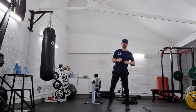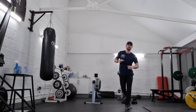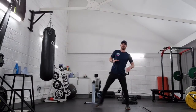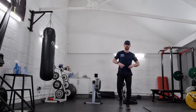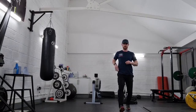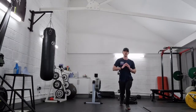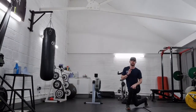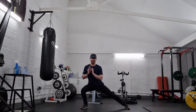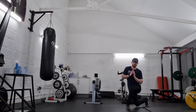Good movement patterns. Really focus on pushing off whatever leg is in front. It's going to switch between left leg dominant, like the first two, and then right leg dominant on the reverse and the curtsy, so you've got both legs working through here. 20 seconds to go. Head up, chest up. The whole way through, keep a nice solid foot contact. Push back, change to the right, push forward, and then push in forward again.